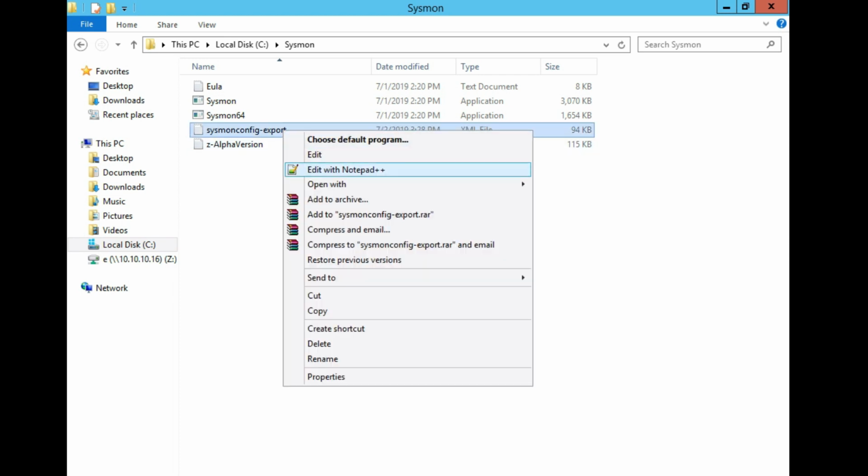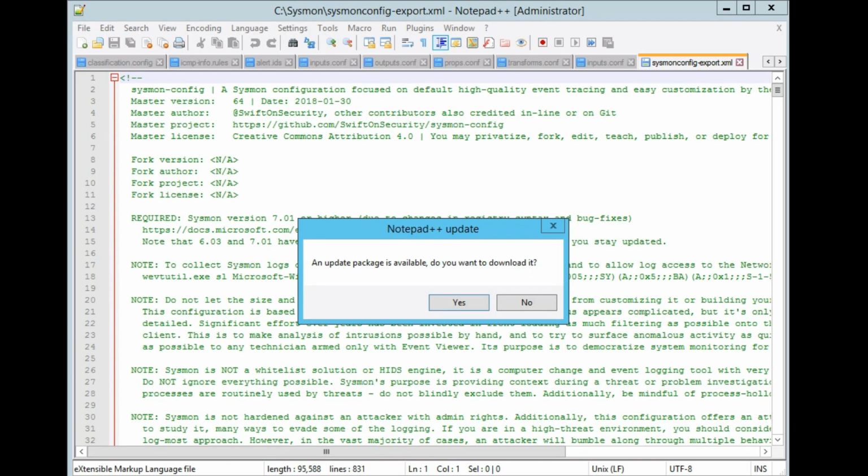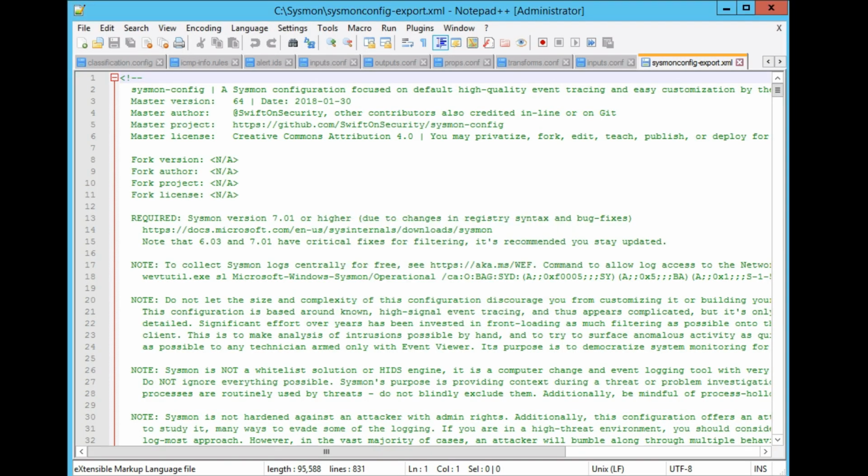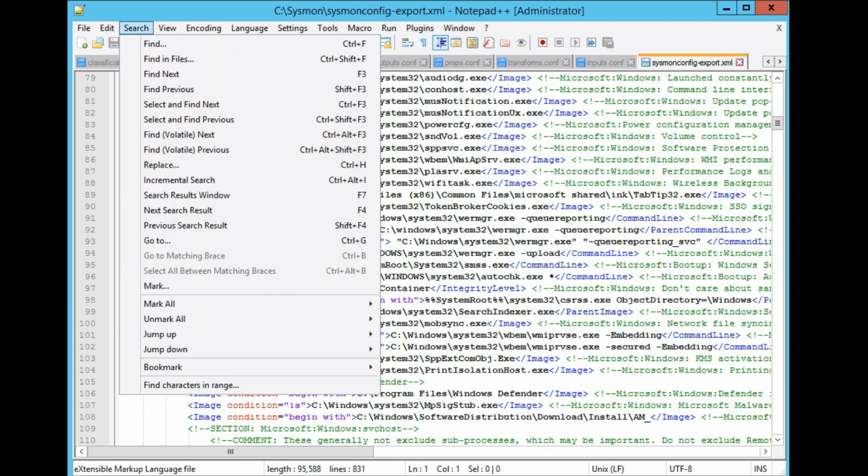Now right click on the sysmon config and open it with Notepad++. Now go to line number 450. You can use the Go To option. Here you can see the Go To option.